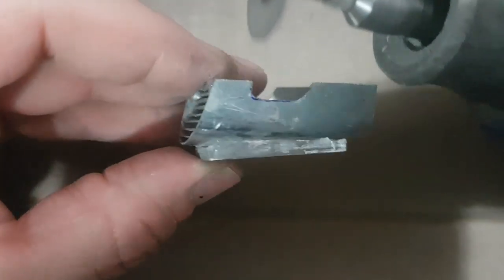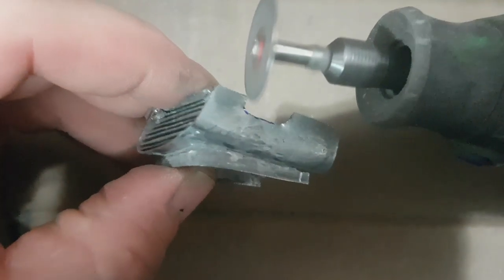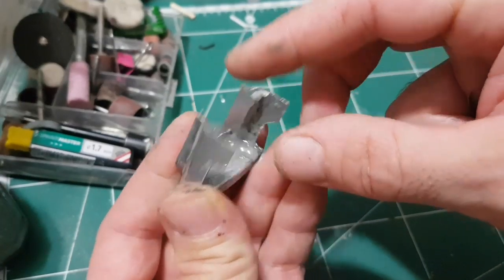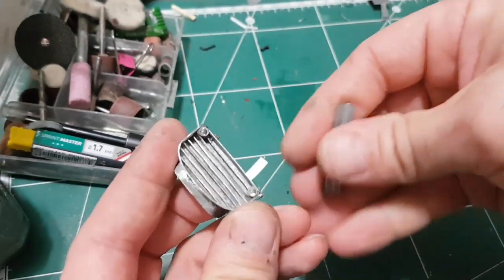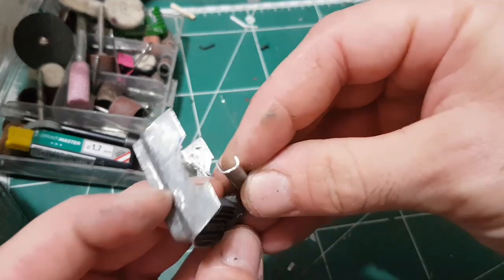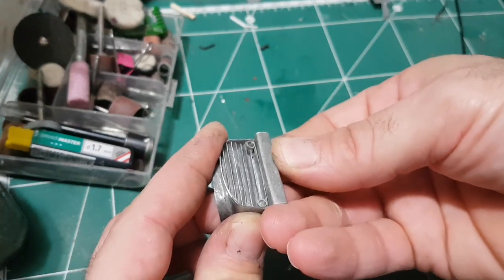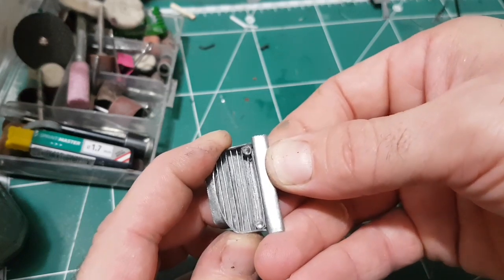Now I'm using my Dremel in order to create the wheel wells for this cabin. This part is going to be the bumper for this truck. This is a very simple to make part. Obviously you can see, also made from metal.